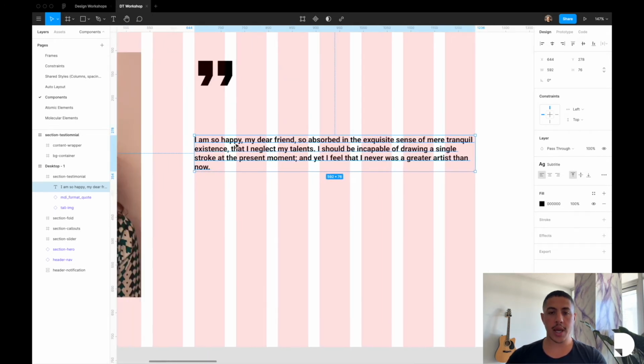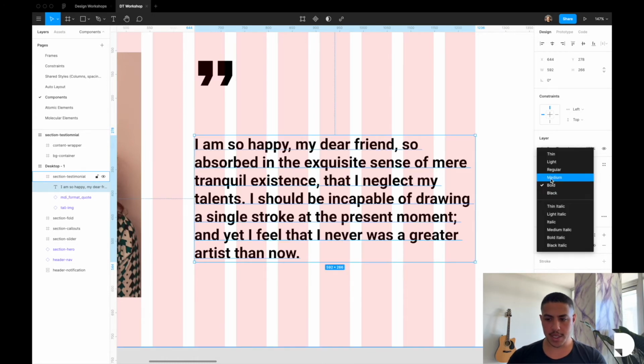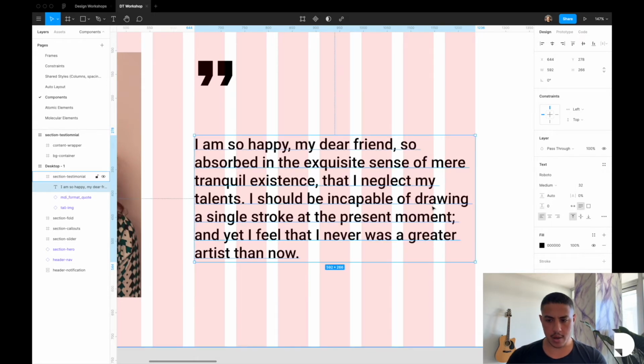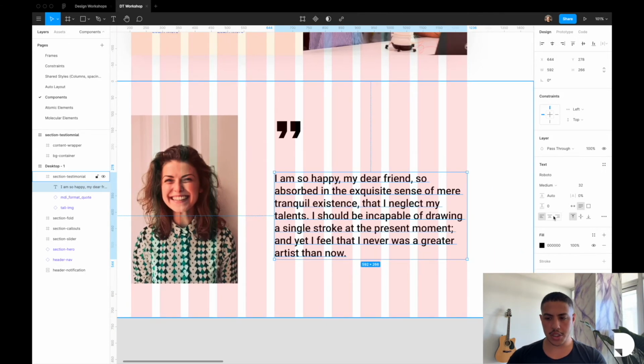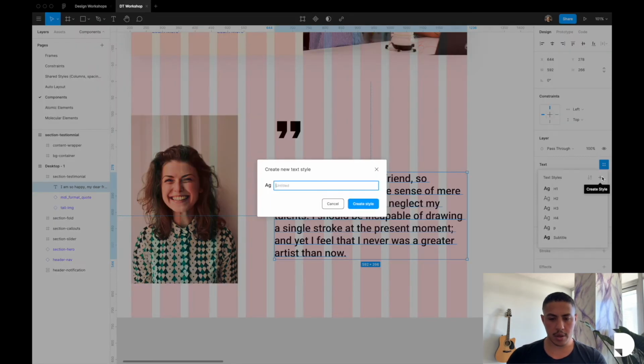And let's create a new block quote shared style. So I'm gonna detach my subtitle text. I'm gonna increase this to maybe 32. Maybe let's bring down the font weight to medium. And that looks better. And now let's turn this into a shared style. So I'm gonna have this take on a navy shared style, and then I'm gonna click on my 4 dots, create new style. I'm gonna call this block quote.